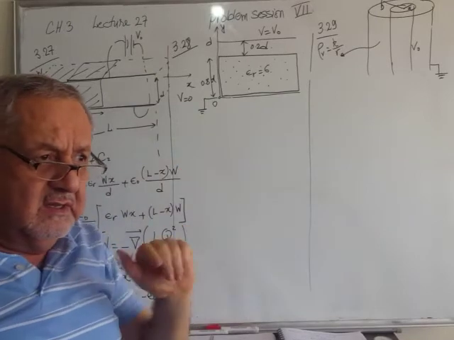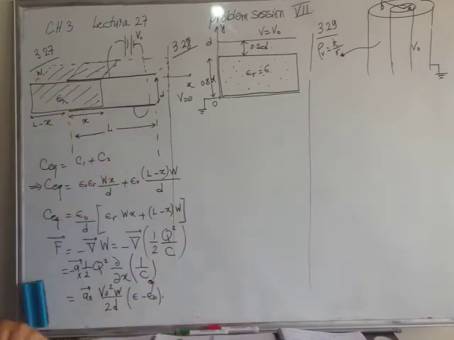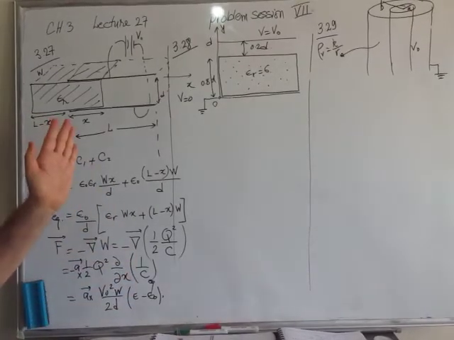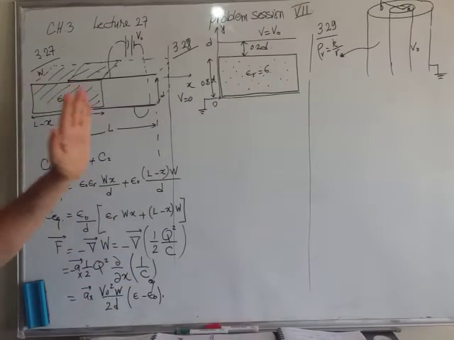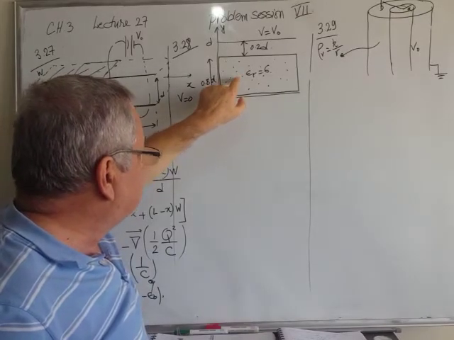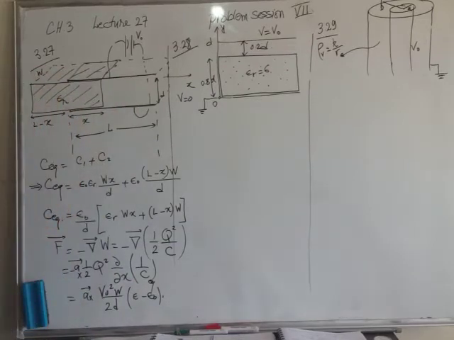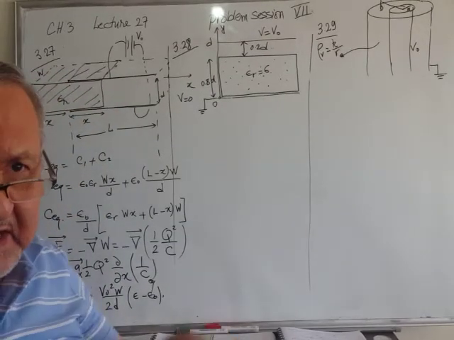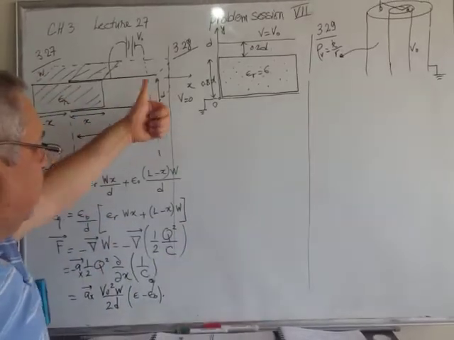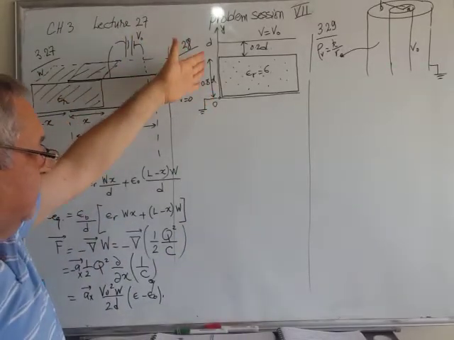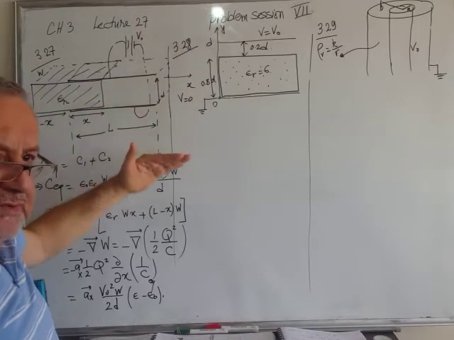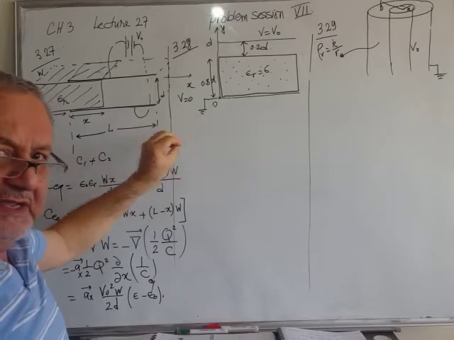Number 4, because we have only variations with y, and because nothing is mentioned about any volume charge density here or there, we have to solve Laplace's equation and not Poisson's equation. So Laplace's equation, after reading, drawing the figure, putting the given, knowing what the problem is about, make a plan as to how to solve the problem, then you start writing and solving.